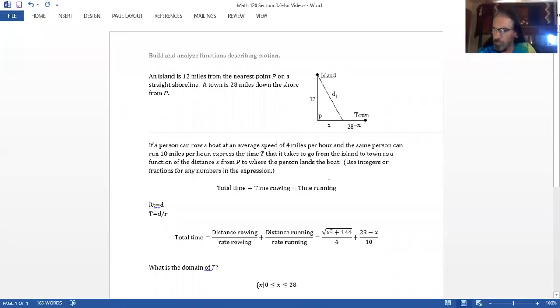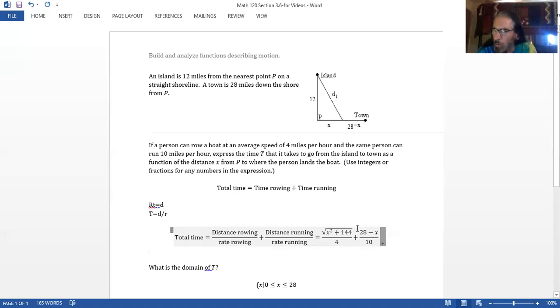Okay, so I've got that typed in there. Now, regardless of what you put in for x, under that square root, x squared is going to be at least as big as 0. Adding 144, you're going to get something at least as big as 144 under the square root. And so when you apply the square root, that's at least as big as 12. Dividing by 4, that first fraction is going to be at least as big as 3.